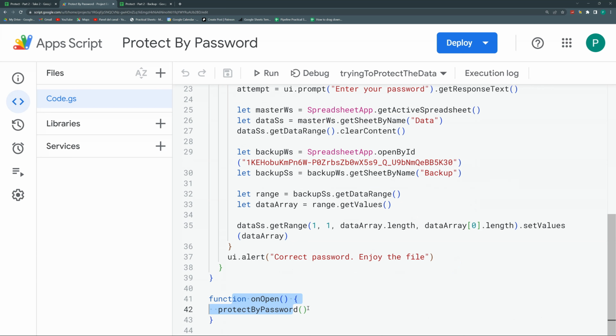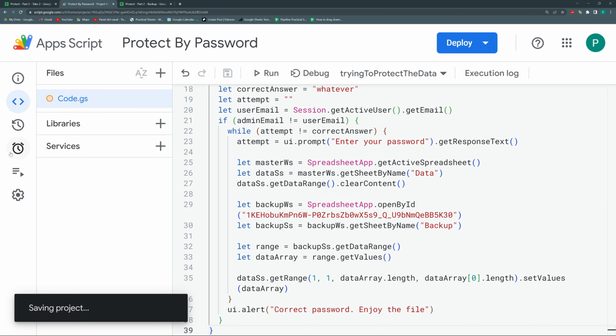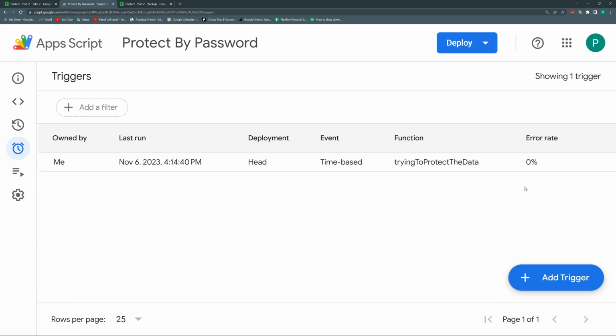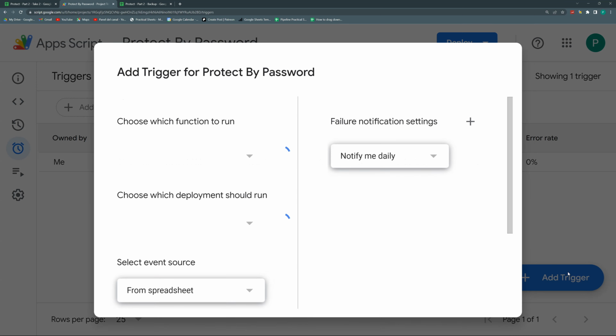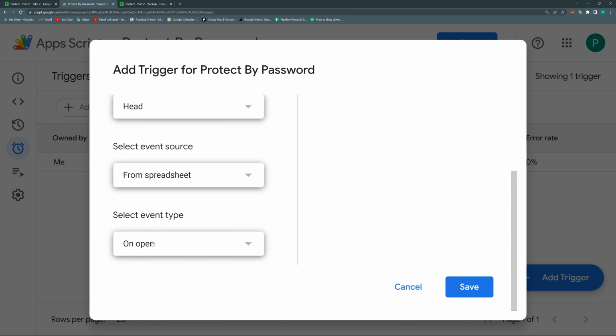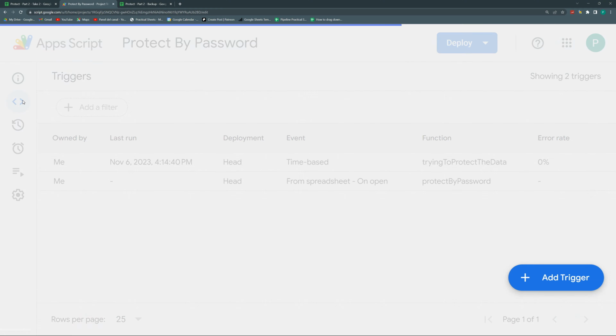You remember we call the protect by password function in an onOpen trigger, a simple trigger. So I'm going to delete this and create a new trigger. I'm going to save this and go to triggers. Remember, we already created a time-driven trigger. Now we're going to create an open trigger. The function will be protect by password. I'll leave this as it is. In the select event type we'll leave on open. We save it. If it asks for permissions, we give them. If not, we are okay. And let's try it again. This is the only thing we needed to do.